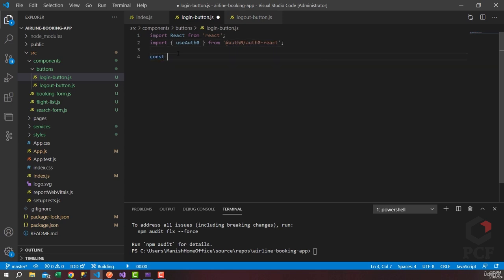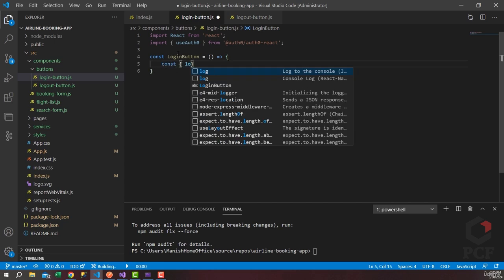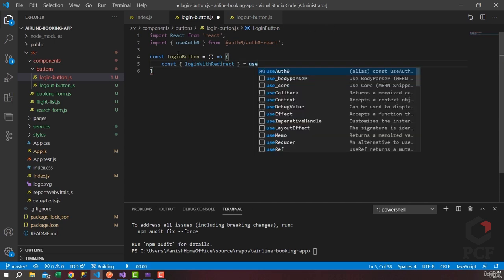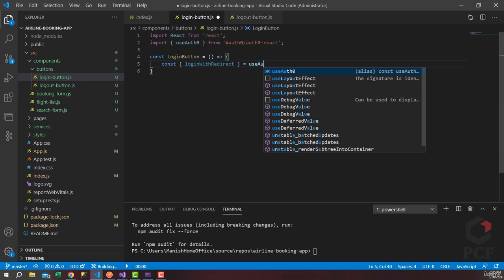So now we create a constant login button, and it's not going to be passed any argument. So we're going to say const loginWithRedirect, and here, instead of useState, we're going to say useAuth0.